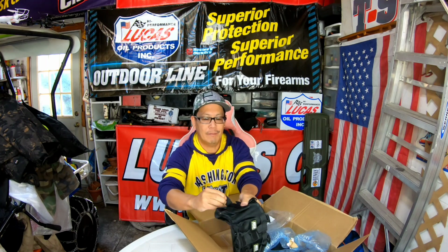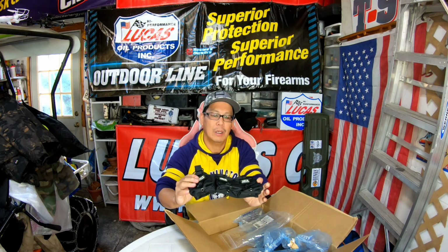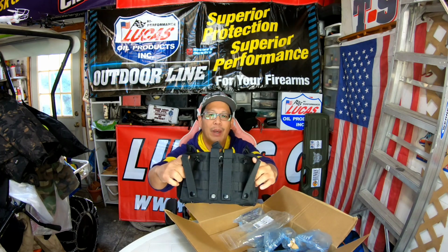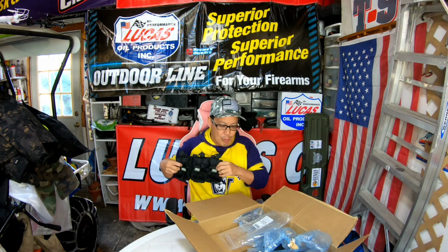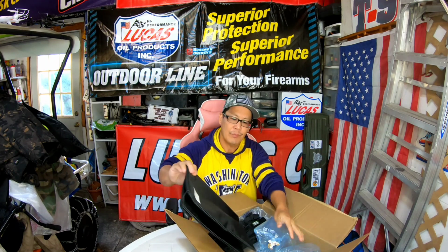I think they're Velcro with the hook on each of those pouches. MOLLE straps in the back. That's pretty cool. Looks very tactical for your vest or something, or your operator's belt. So thank you to Ryseek for that.